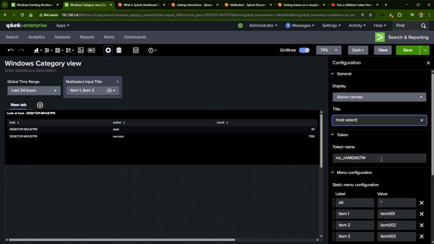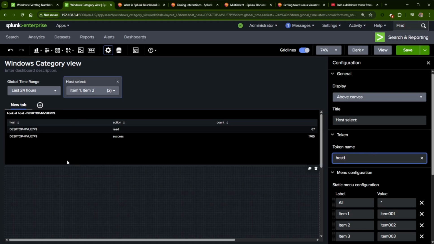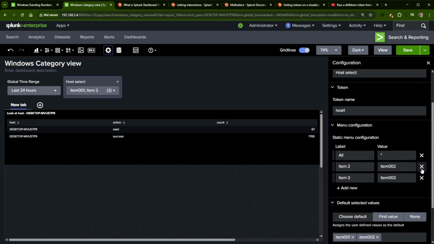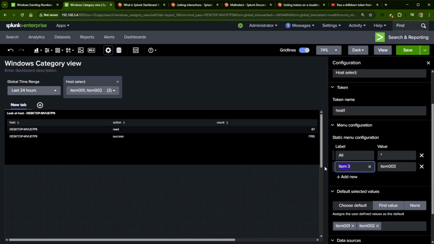And then, oh, I want to give a different token name. So I want to pass, say, host 1, and that's the token name I want to pass down to my search here. And then from here, I remember from my other video, I could come in here and say $host_pass$.